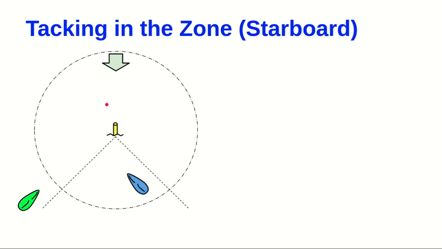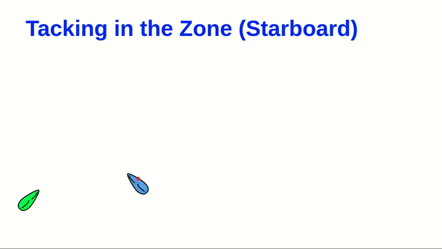However, in some situations, 18 can apply. Here we have blue on starboard coming to a mark, green's on port. So initially, there's no mark. It's just a starboard boat approaching a port boat. Port must keep clear of starboard. 18 doesn't apply because they're on opposite tacks on a beat to windward. So blue gets across green and tacks.